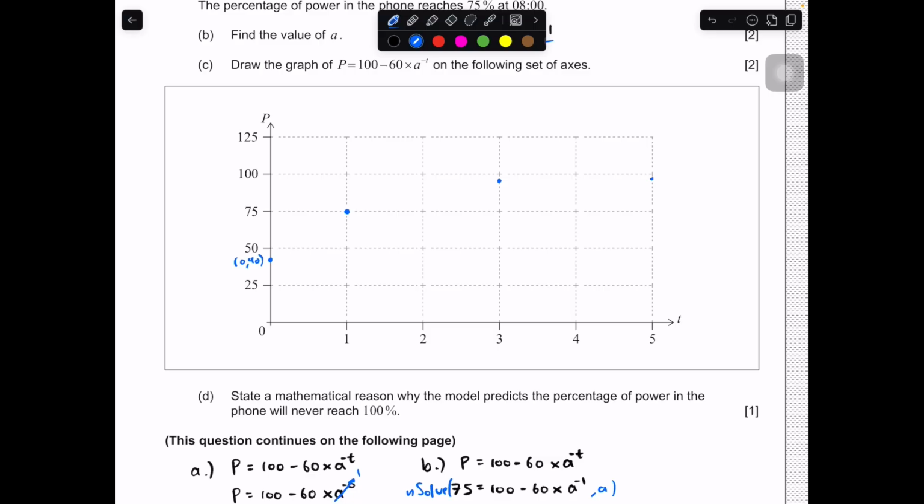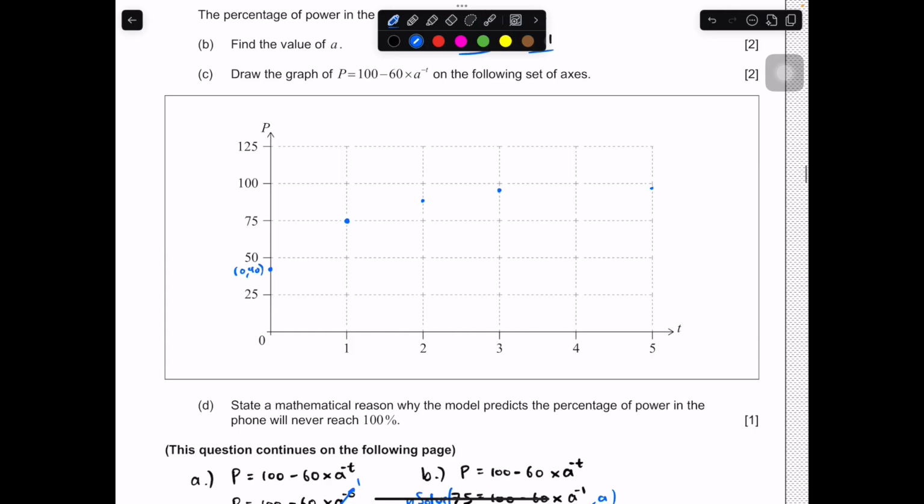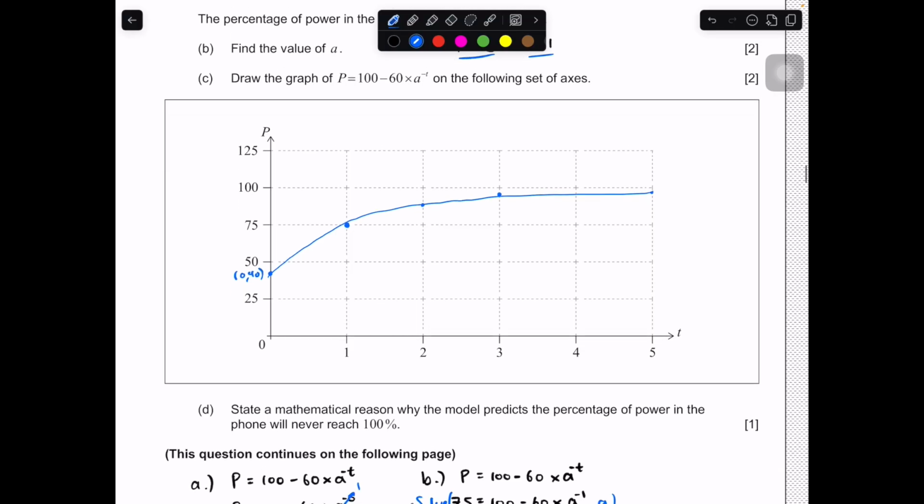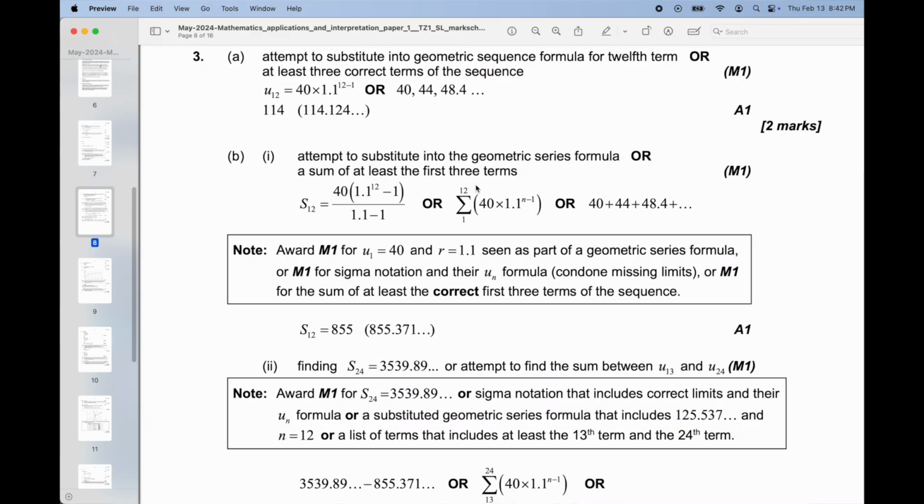Then we can plot a smooth curve. We could find the value of 2. Imagine it's going to be something like that. So I'm going to try to sketch this out, draw the graph on the following set of axes. So let's go through. I'll do my best here. Alright, not terrible. Okay, there it is, 2 marks. And let's, just for peace of mind, show you guys the mark scheme. Here we go.